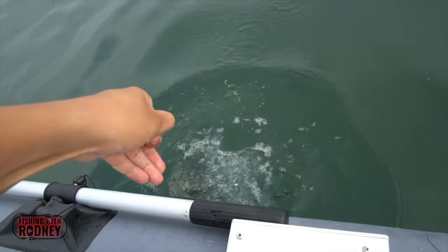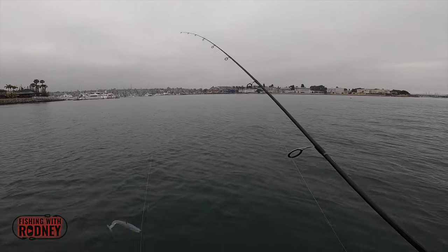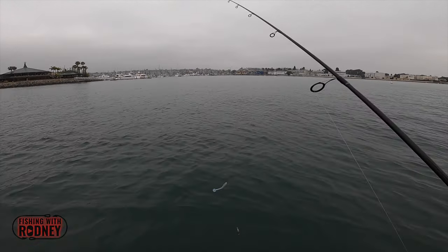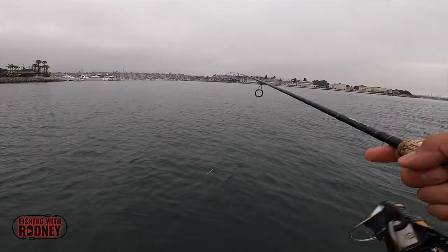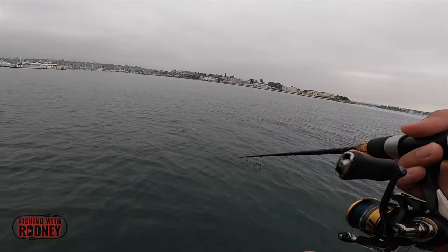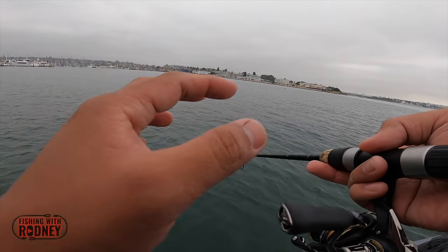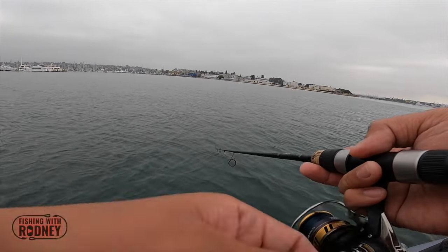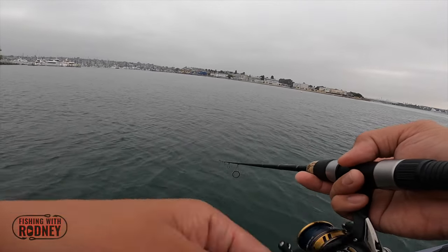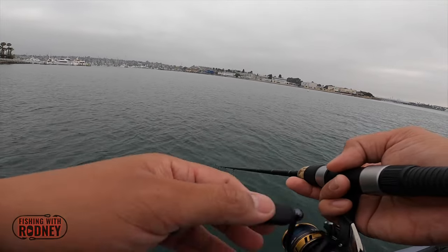Hi, guys. So I'm going to be using a little drop shot technique. I used the underspin and Ned rig, both worked. Now I'm going to be using a little drop shot. So this is what it looks like. And so I'm going to go ahead and cast it as far as I can. This is a drop shot. It hits the floor, and you'll feel a little subtlety in the weight hitting the bottom. And also there's no more line coming out of the spool. And so I'm really just casting and retrieving with a slow retrieval rate, really just scanning the floor.